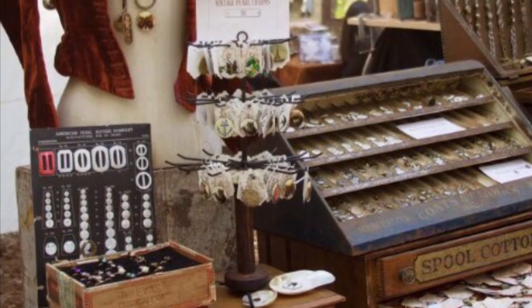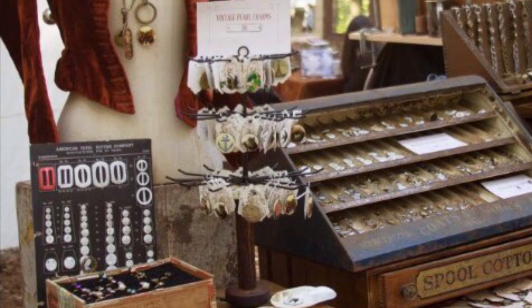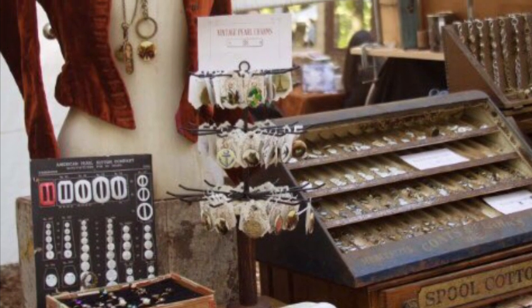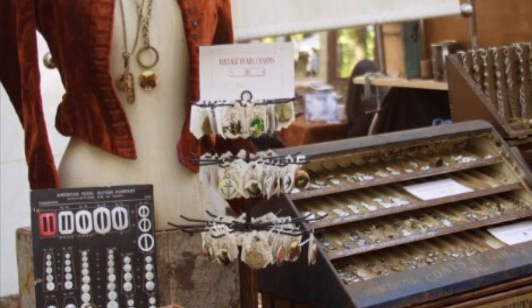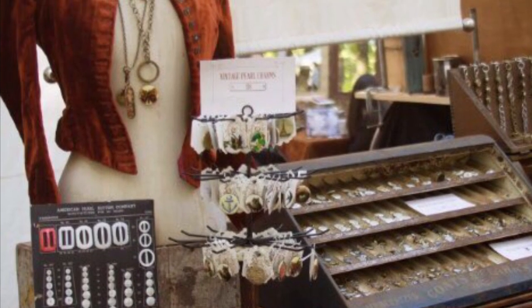But it's really common, especially at smaller shows. It really is possible to build a fantastic display with a single table. I am so serious. Take a look at this display right here. This is some people that I know from doing shows. The company is Grandmother's Buttons, and this right here is a single tabletop display, and look how gorgeous and inviting it is.